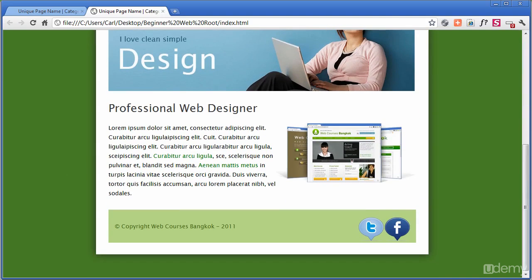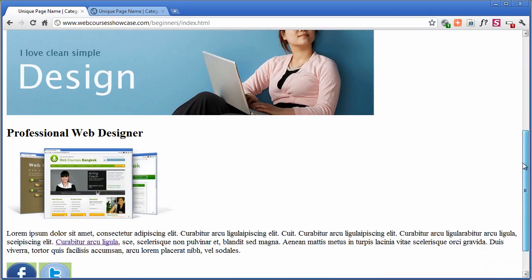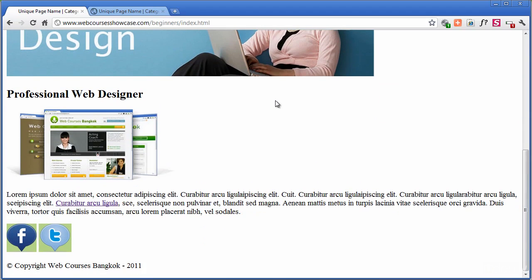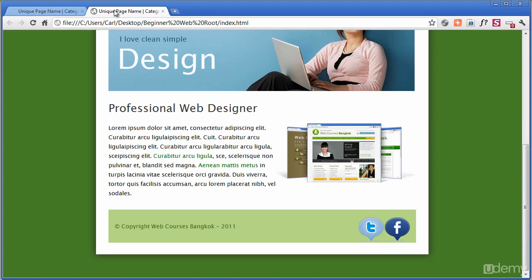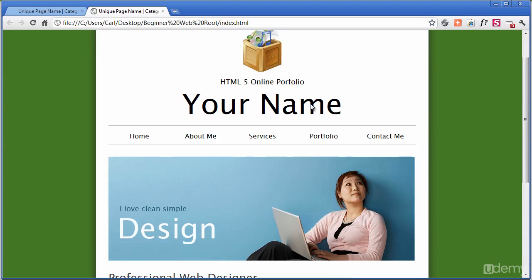We've got this when we started from this, so I think we've done really well, and you definitely deserve a pat on the back. So congratulations, you've just made your first CSS page, and I hope you enjoyed it, and I definitely hope that it gives you a hunger for doing more CSS.